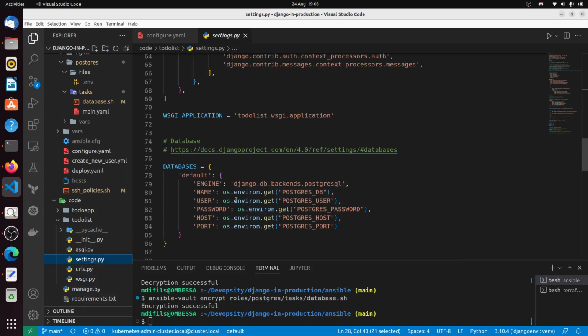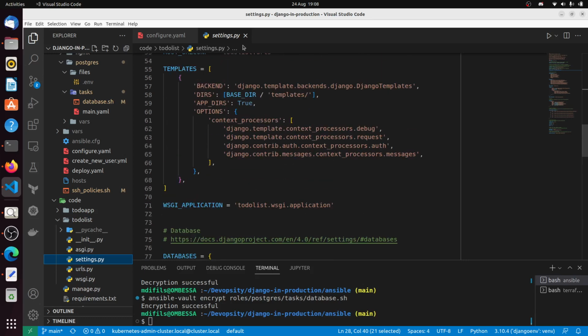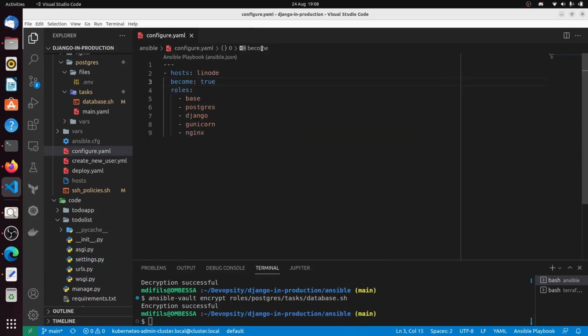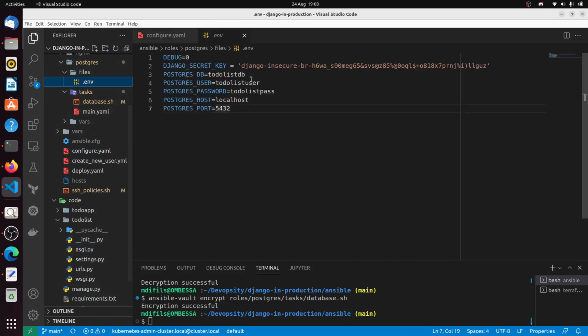I can use os.environ.get, Postgres. Okay, all right. This is what I wanted to show you. Great. And yes, that's why I needed this configuration.